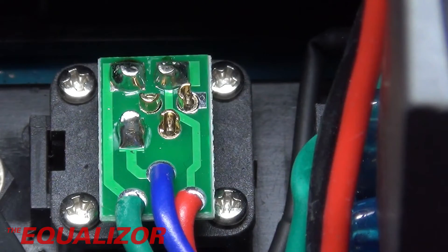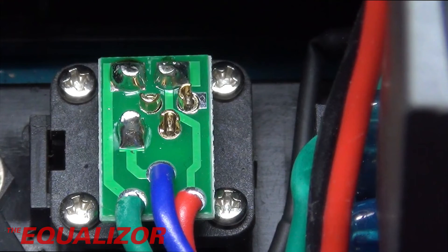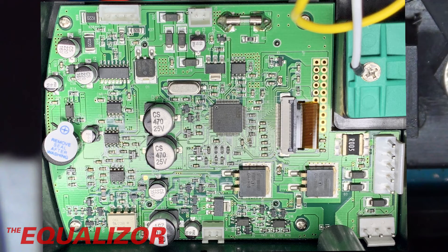It might be that there are some hardware versions where that middle pin is actually connected, but this isn't one of them. Logically, if you did take your JayBe station apart and that pin was connected, then in theory it should be able to support those T210 tips. I'd be really interested to see pictures of boards from stations that do allegedly support the T210 handles. The answer to the question of whether the JayBe UD1200 supports the T210 handpieces — certainly from my point of view — is no. However, there may be hardware revisions that do, and the only way to know is by taking it apart and looking at that centre pin. These things are very much built down to a cost. I'd be really interested to hear from anyone who has got a T210 handpiece working on one of these stations and can look at this circuit board and see if there are any differences that allow it to work.